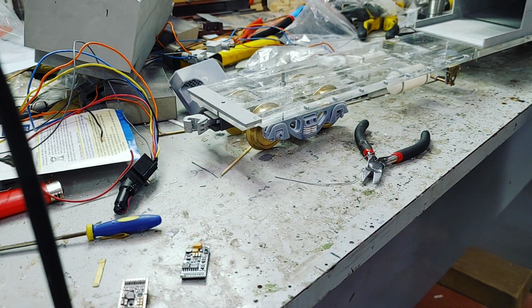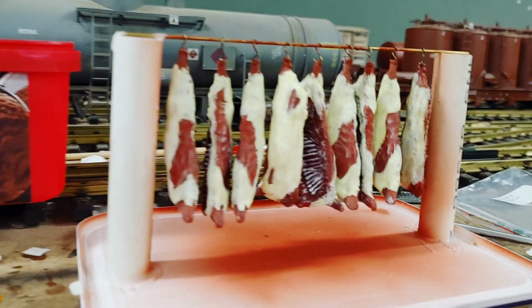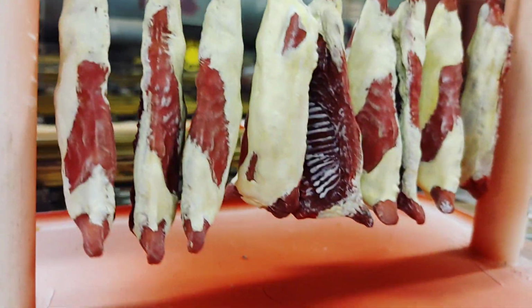I said to you guys yesterday that I'm doing carcasses. They arrived this afternoon. Walk with me. Check how cool this is, man. We have carcasses. Yes, with meat hooks and everything.